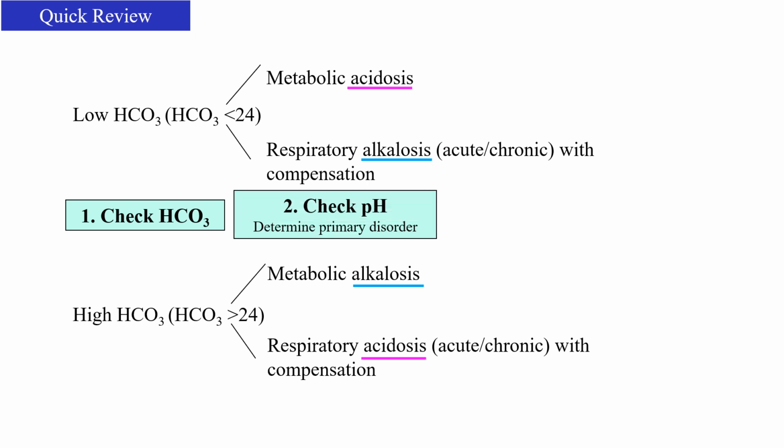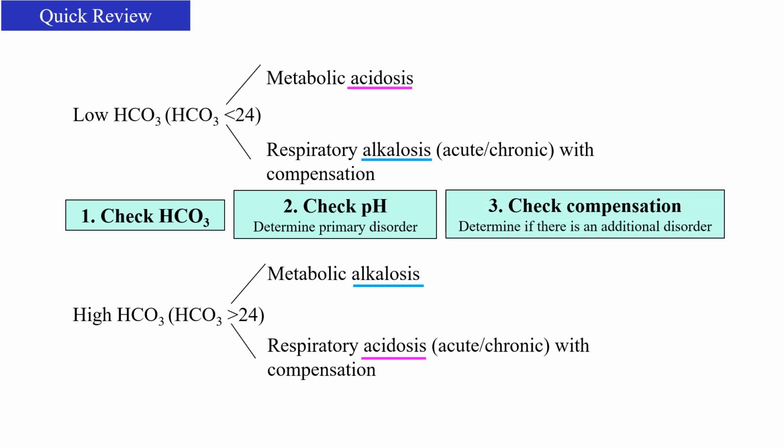Step 2. Check pH from the blood gas to determine if the acidosis or the alkalosis is more likely. This step narrows down the most likely primary acid-base process. Once we decide on the primary acid-base process, we go to step 3, where we calculate compensation for the primary acid-base process. If the expected serum bicarbonate or PCO2 does not match with its actual value, we know that there is another problem. This step allows us to spot an additional acid-base process if it exists.